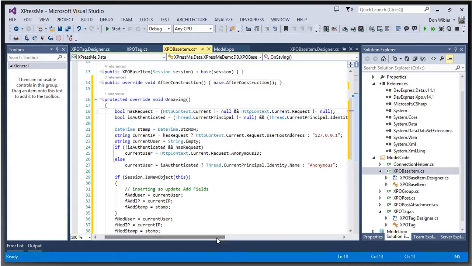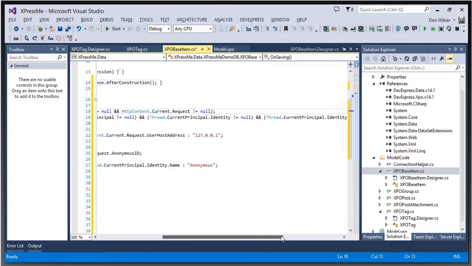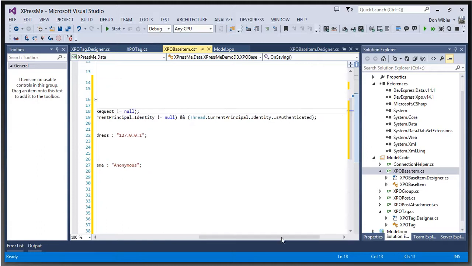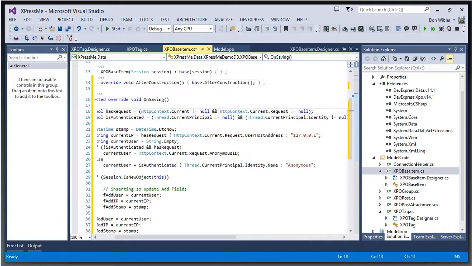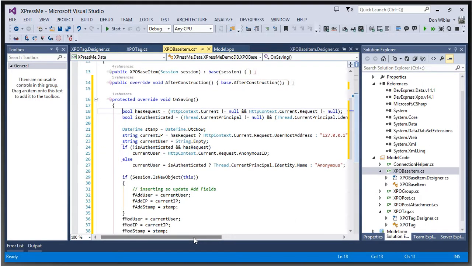You should check up front if there is a current principal, and if the current principal has an identity. You could put it in a try catch to make it a bit easier, but at runtime that takes more time than just checking these properties. So it looks like a bit more code, but this runs faster in the end, because an exception is time consuming for the runtime to resolve.